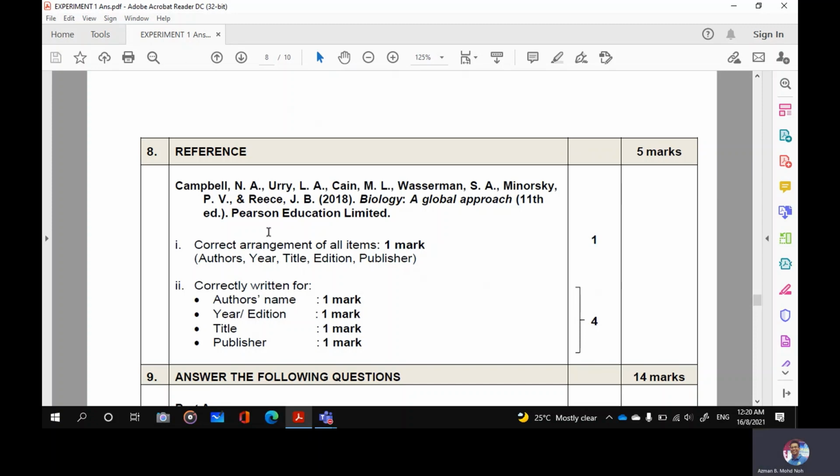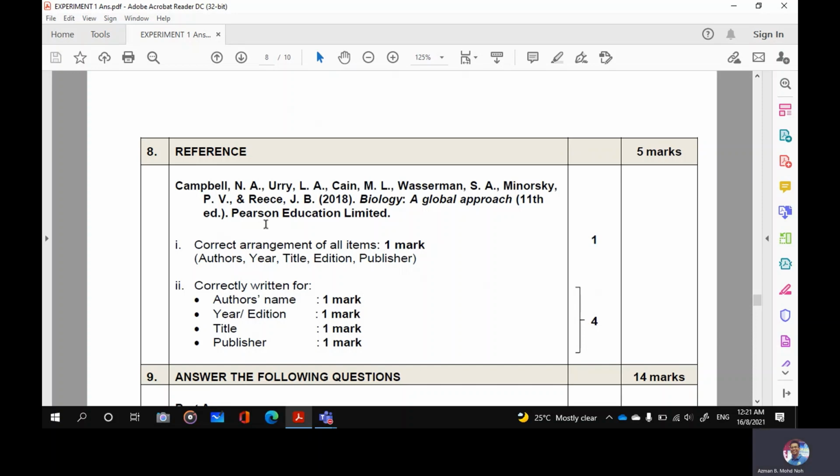And the way we write the reference will be the name of the authors first, and this is the way we write the name of the authors. Maybe you can copy this down for future reference. Normally we will write this same reference for our practical test later.